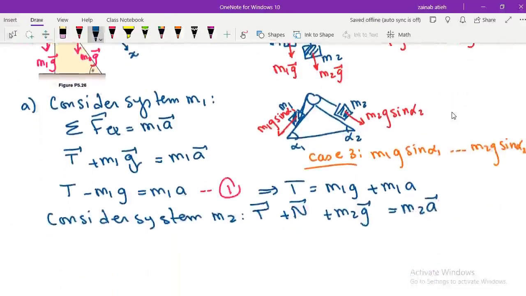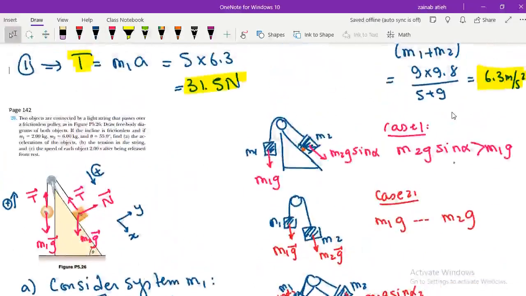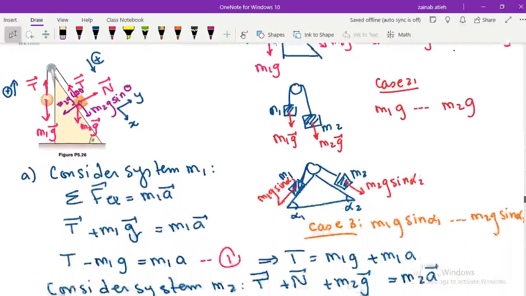Let's go back to the figure. بالنسبة لإلي N is along y axis, tension is along x axis. M2G I have to project it. So when I project M2G it will give me two components. One along x axis اللي هو M2G sin theta، والcomponent اللي هو along y axis is M2G cosine theta. Okay, so I will go back. مين في عندي على x axis؟ في عندي minus T plus M2G sin theta.